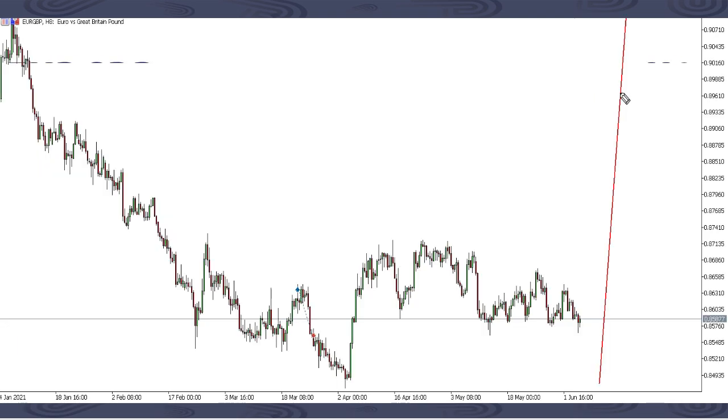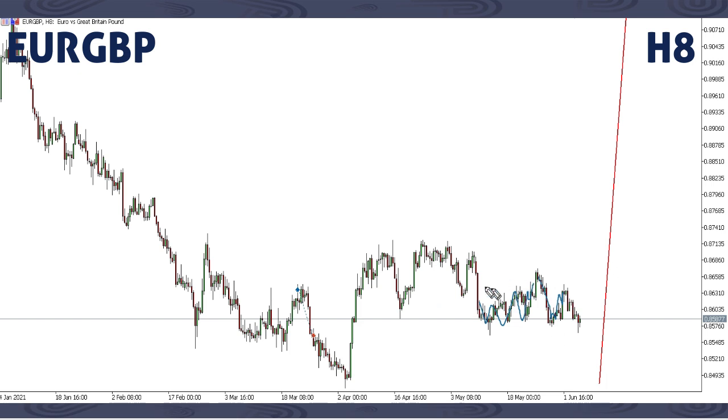This is EURGBP. Remember, on EURGBP we mentioned to you something in the past. We mentioned to you about an advancing correction. Now you see that we had just a small corrective structure like this, and then we got a down move. Now we're getting another form of a correction here. Now that's what we called an advancing correction. We mentioned to you this in the past.